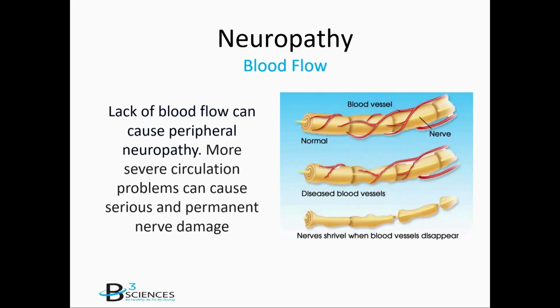So you got this blood flow, this deep blood flow that is bathing the nerves. And now you start to lose blood flow, and then the nerve starts to shrivel up. Now, the lack of blood flow can come from an injury. It can come from compression. It can come from diabetes. It can come from a lot of things. But once the nerve gets this injury, there's a loss of good nerve blood flow. And now the nerve starts to shrivel up.